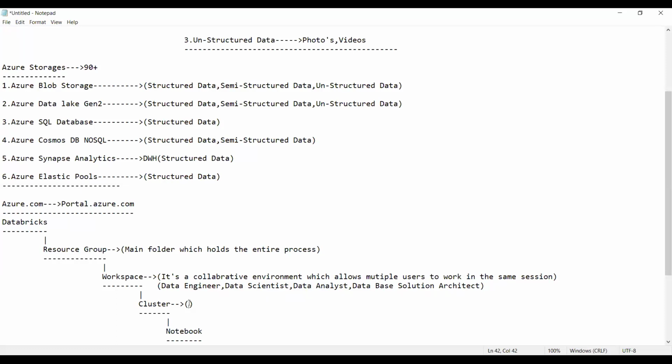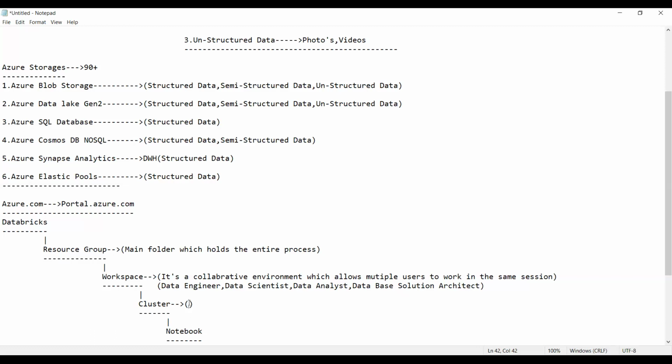If he asks you to sit at computer number 5, the credentials for that computer will be opened by the main admin sitting at the reception counter. All of them are connected to each other, and the main machine is with the person at the reception counter. He is controlling all the computers. That is the main machine, and all the others work on the instructions of the main computer. In the same way, a cluster is also like that.